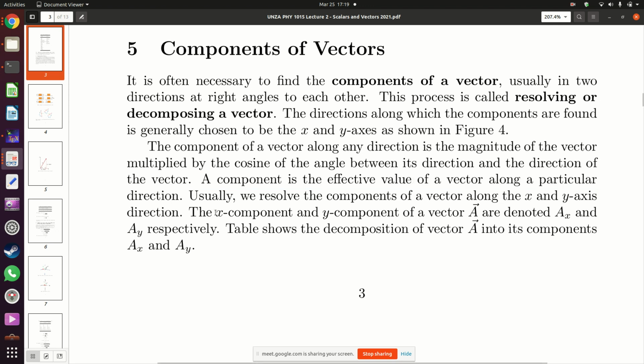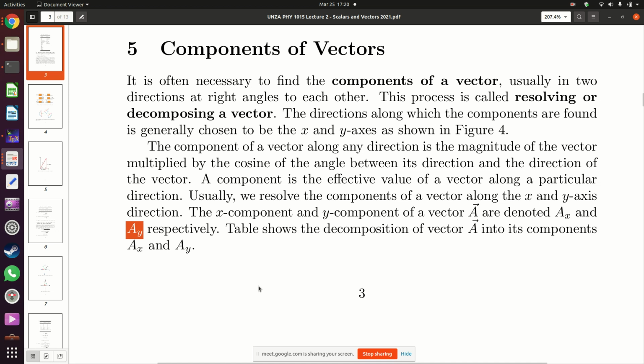So the x component, which is the value of a vector along the x-axis, is written like this. If you've got a vector A, and you are interested in finding out how much vector A is along the x-axis, then you write it as Ax, where A is the vector and x is the direction in which you want to find out how much the vector is. That's called the x component of a vector. The y component of a vector is written like this, Ay, where A is the name of the vector and y is the direction in which you want to find the size of the vector.